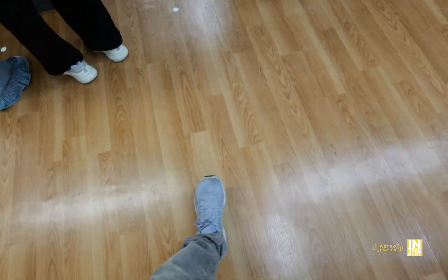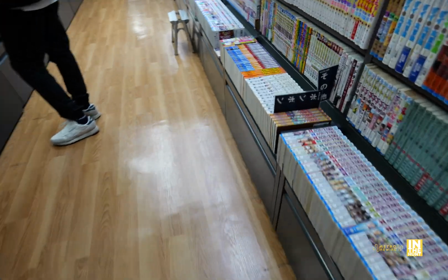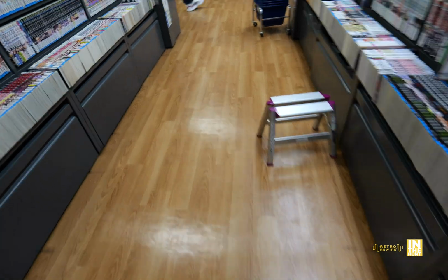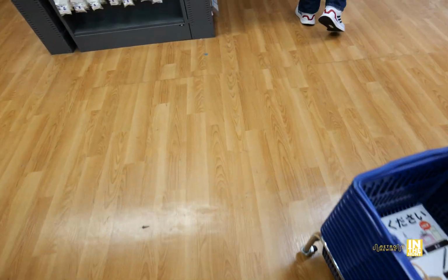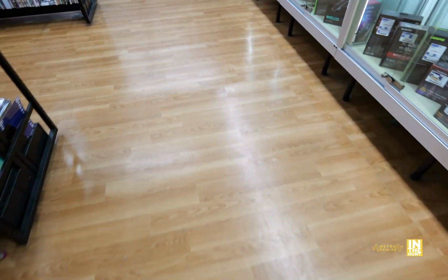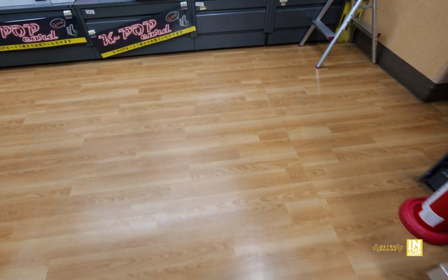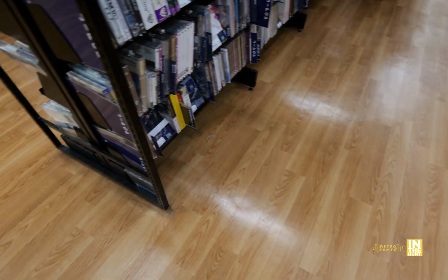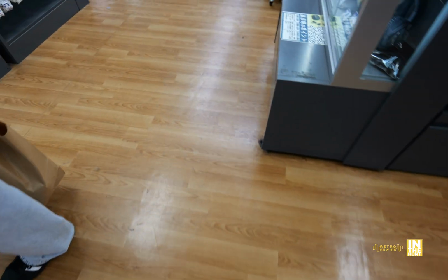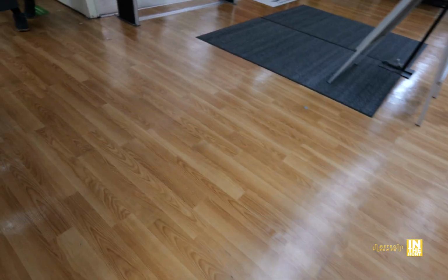Now here I'm just kind of walking through the store, and this store is actually busy. This is the Book Off, or I think it could have been a Book Off Plus, in Kobe near Sannomiya Station, and it's pretty busy, and it's fairly large. And they did have a few interesting things. They also had the little portable vinyl record player, which most Book Offs will have in stock. Kind of an interesting little player. I don't know if you can change the cartridge or the needle though. But here we go. Let's make our way here.